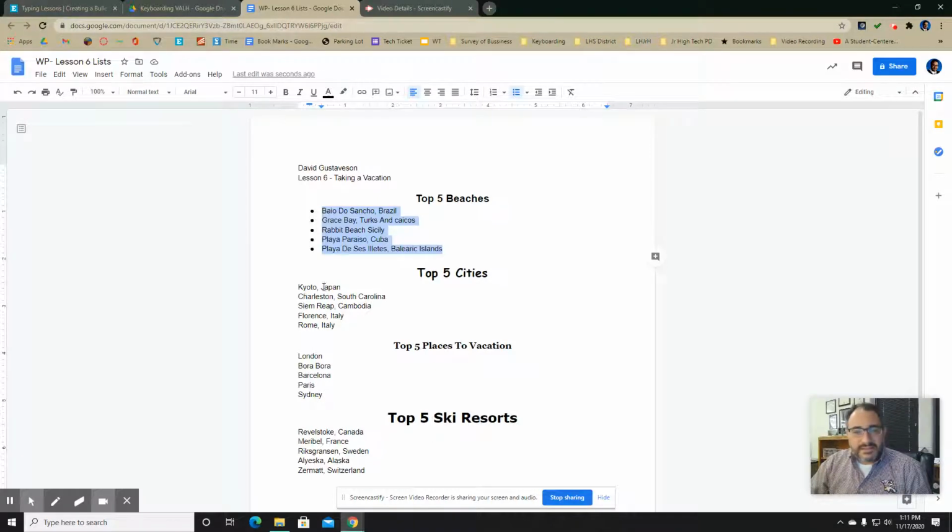All right, I'm going to highlight the next list, and it tells us the top 5 cities we want to format as a bulleted list using open box. Well, that same icon in the toolbar, right next to it is a little triangle, down arrow. I'm going to click on that. It opens up a drop-down menu. Okay, we can find the one with the boxes. That's simple. There you go.